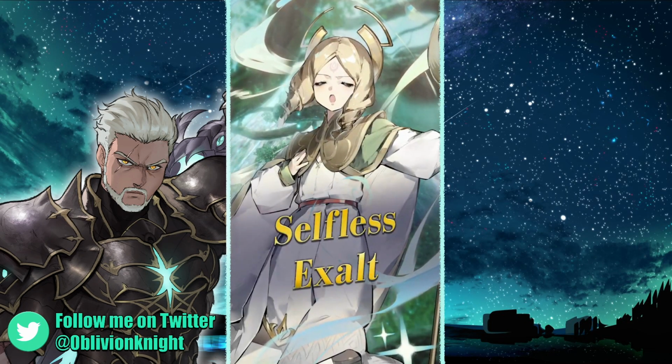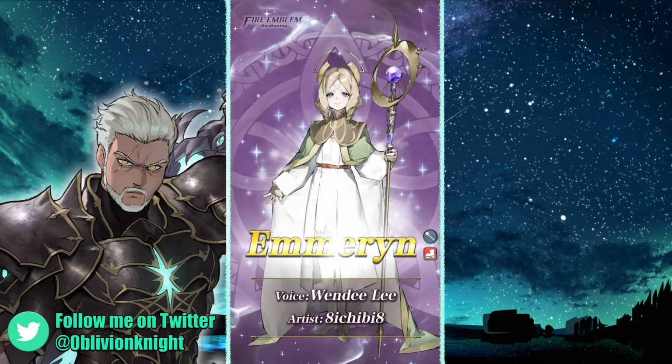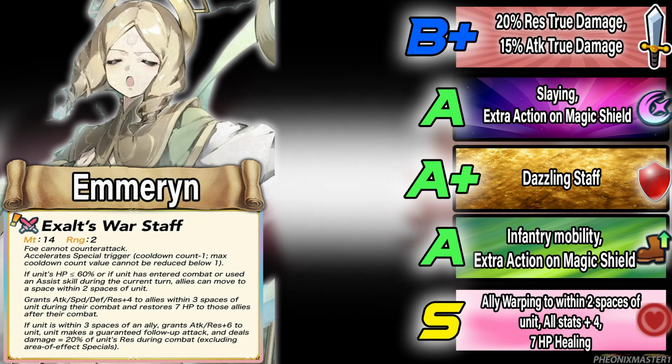Okay, next, it is Emmeryn. I was actually talking about this with a few people, about Emmeryn being on the banner, but we were talking about an Emmeryn duo with Krom possibly. Okay, so we have Exalt War Staff.